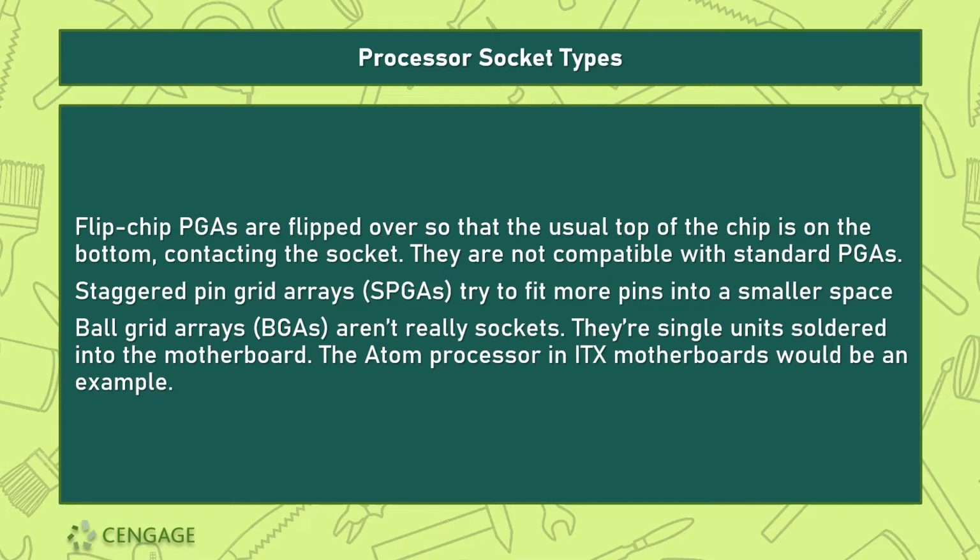You also have what are called staggered pin grid arrays, SPGAs. These try to fit more pins in a smaller space by basically setting pins at an offset. So you'll have one row that starts at what we would consider to be a 0 point, and then the next one would start at 2 and 4 and 6. We have this little bitty gap in between them. The next row will have the gap as the start point. Makes it kind of a diagonal grid.